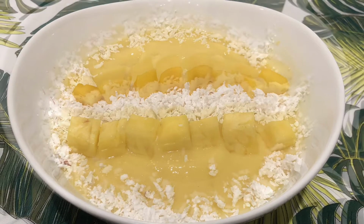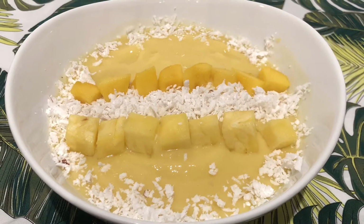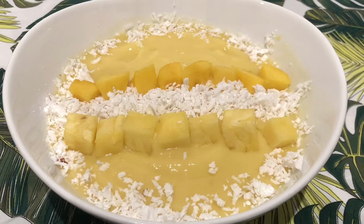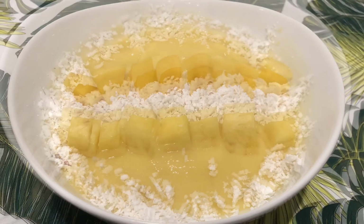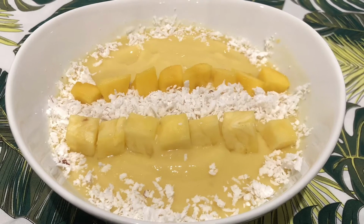Tropical mango pineapple smoothie bowl is the perfect summer bowl. It's cold, delicious, creamy and fun to eat. This recipe is friendly for vegan, raw, paleo and gluten-free diets and also helps in weight loss.